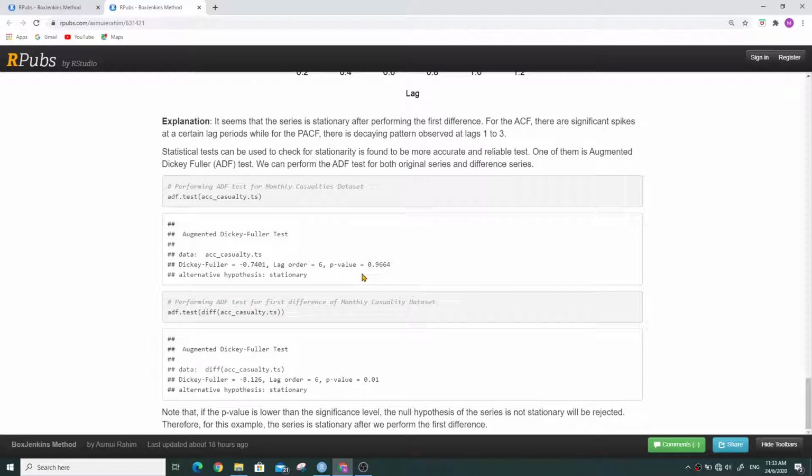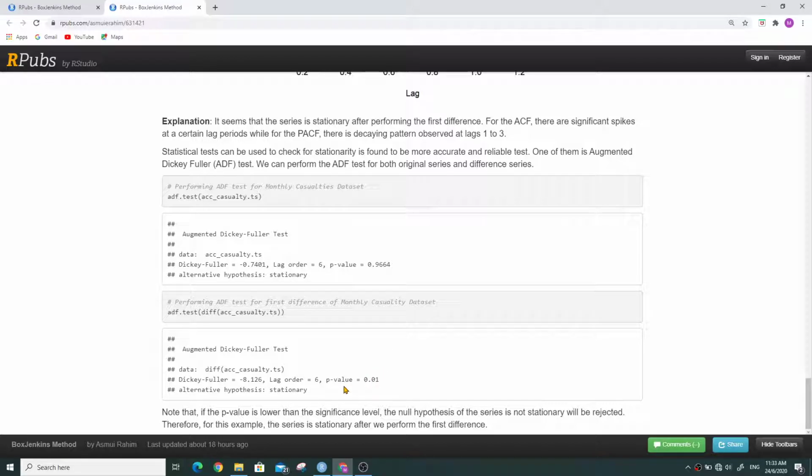As we can see here, the p-value for the original series means we fail to reject the null hypothesis, where the alternative hypothesis is stationary. So it means that the original series is not stationary.